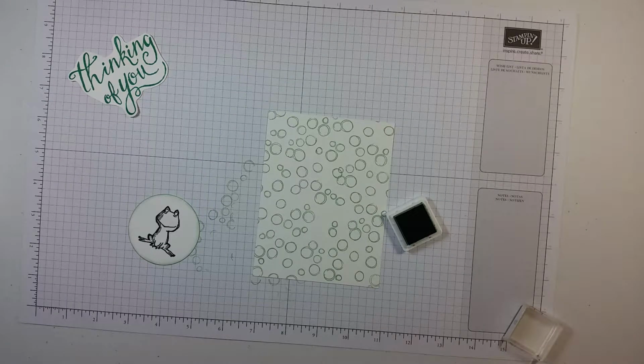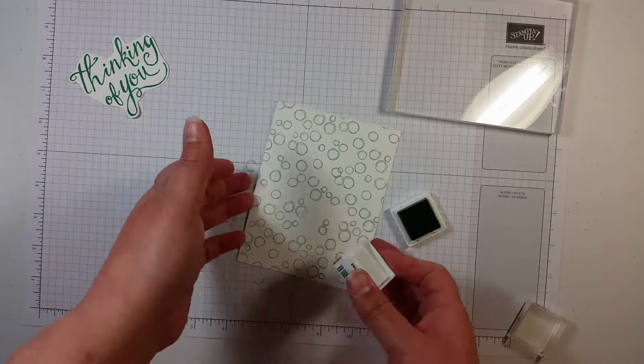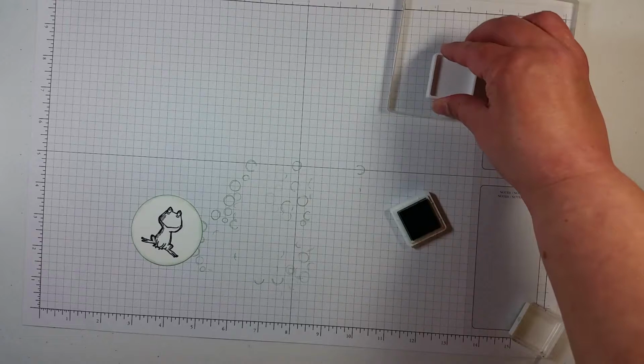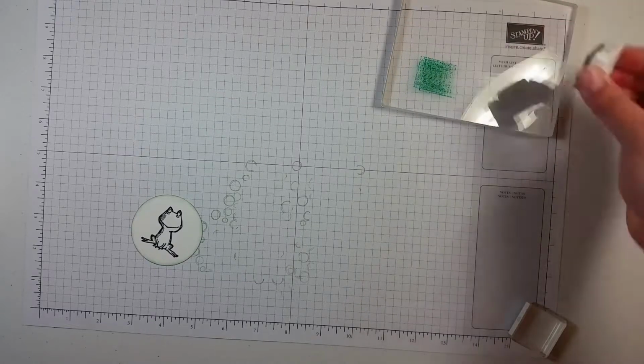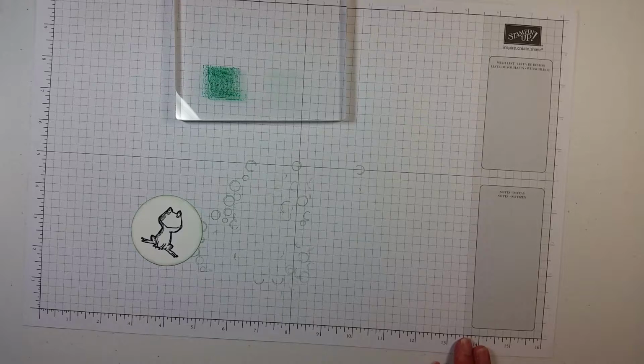I'm just going to clean off this stamp quick so that I can use what I call my palette. It's just my bigger stamp block. And I'm going to move this Thinking of You out of the way. I'm going to go in, and this is the Emerald Envy, stamp that a couple of times. Mint Macaron, well, not stamp, but tap it on there a couple times. The Mint Macaron is rather light, but you can kind of barely see it.